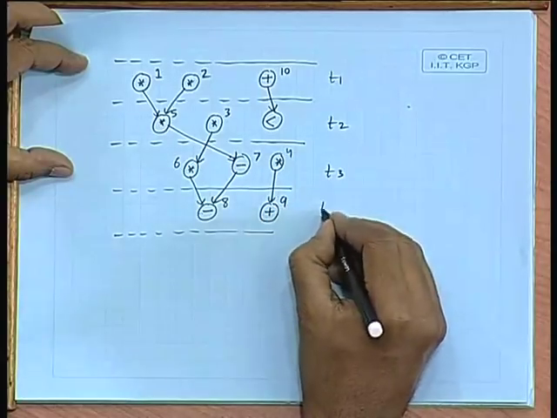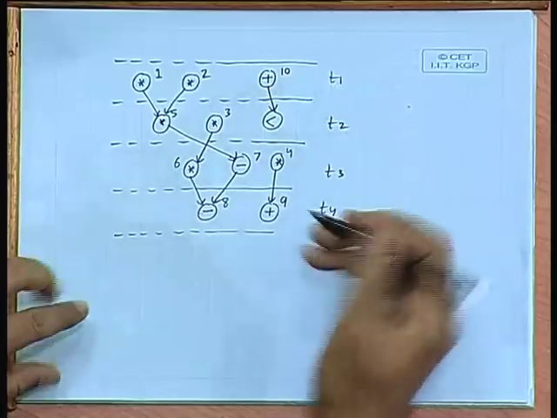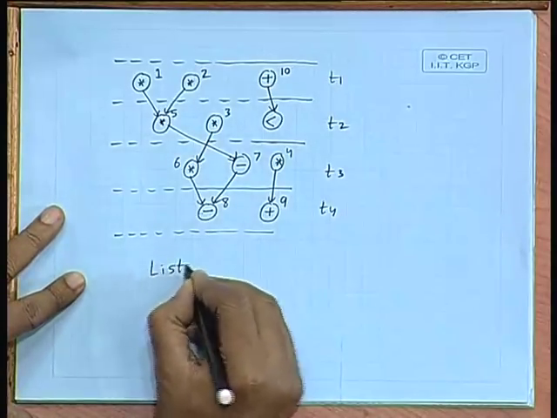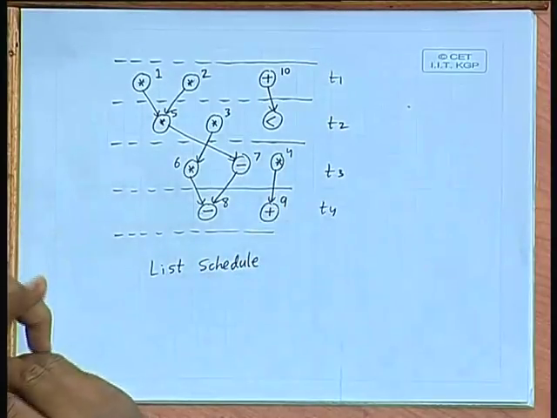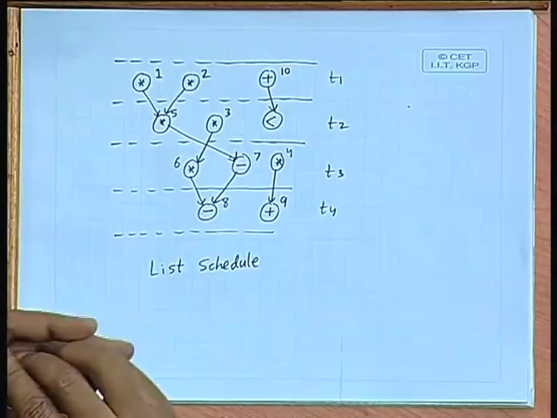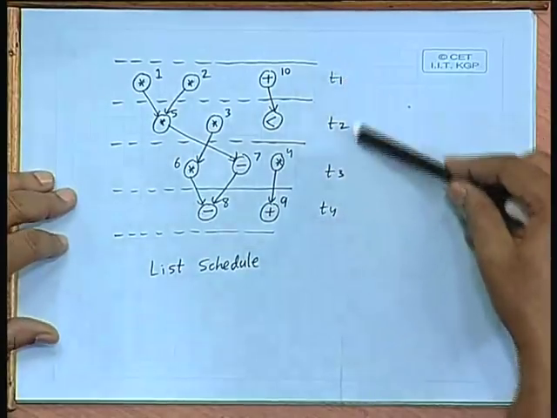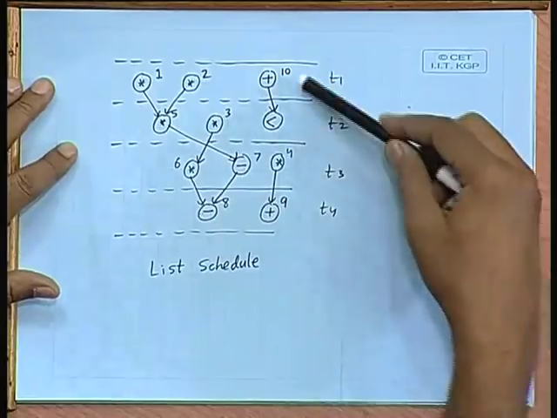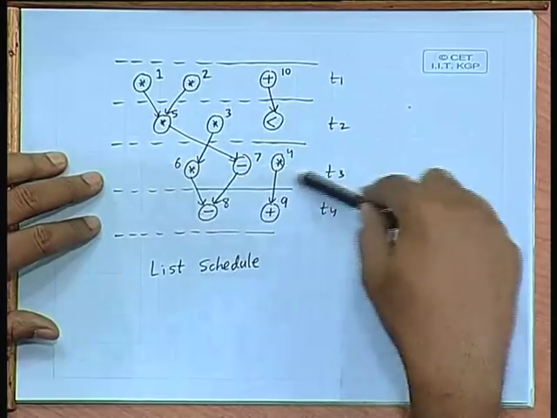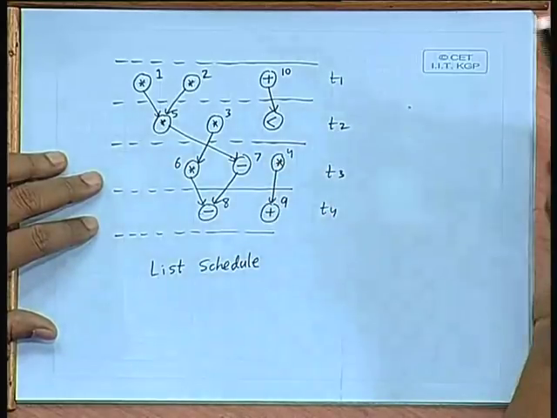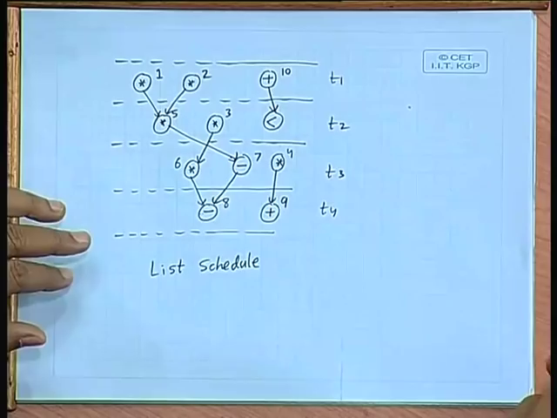9. This is T4. So, you see, this is a schedule which is a list schedule, which has been obtained taking into account some resource constraint. But in this example, incidentally, you require the same number of steps. But in general, if you put some resource constraints, it can be more than the ASAP and ALAP also. So, now you can see that the way you have allocated the operators with time steps, you do not require more than two multiplications in each step or more than one addition or subtraction, right. This is actually how the list scheduling works.